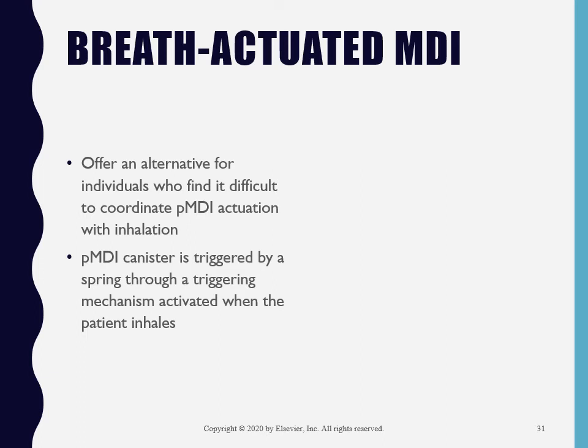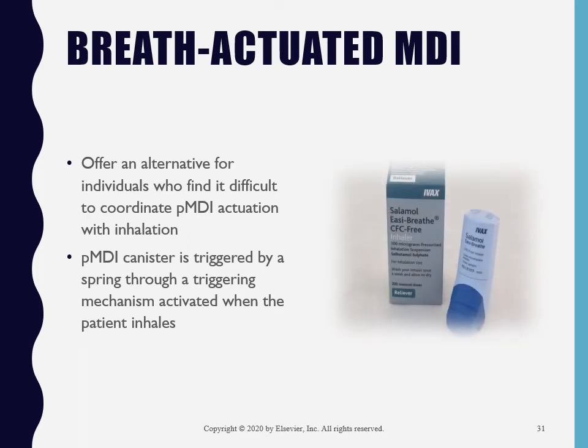So breath-actuated MDIs, how do they work? Well, they offer an alternative to conventional MDIs for patients who find it difficult to coordinate the actuation with an inhalation. Here is pictured the Easy Breathe inhaler. A pressurized metered dose canister is triggered by a spring through a triggering mechanism activated when the patient takes a breath in.